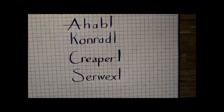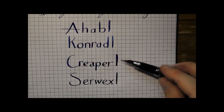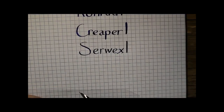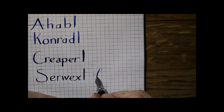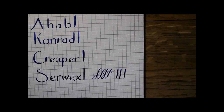Best I can do. Okay, so currently I would say, in order of most flex to least flex, 1, 2, 3, 4. However, there are other things you can take into consideration. I mean, it's not all about the... Let's add a bit more there. We got some space. I'm really pushing these pens hard here. It is, of course, not all about the nib.